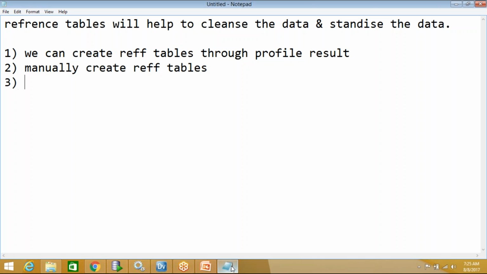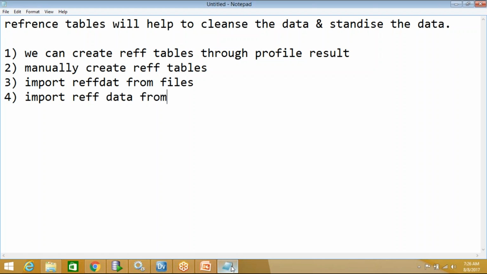Three, import reference data from files. And the fourth one, import reference data from database tables. Okay, these are the ways to create reference tables.